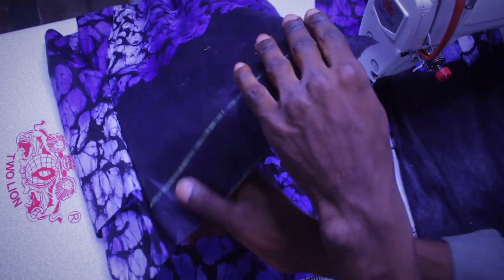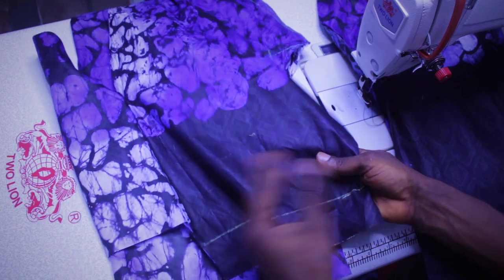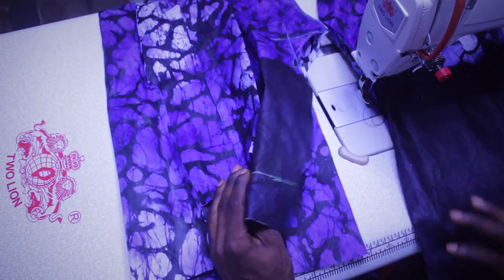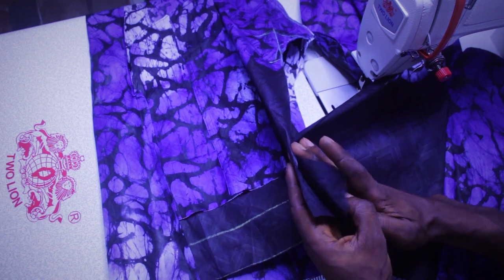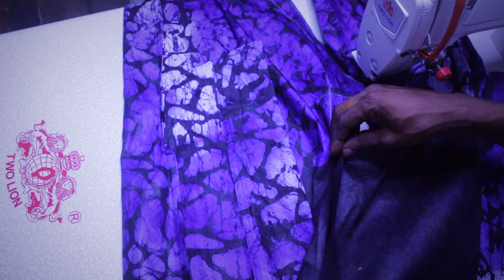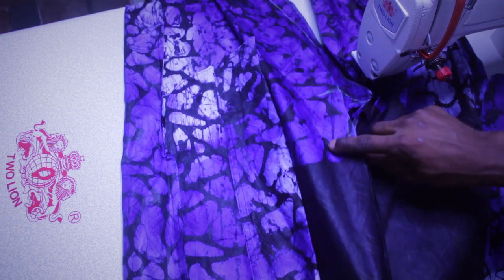You can see what we have so far and here is your pocket side. This is the inside of the trouser — this one too is the inside. So the two fronts — make sure they are facing each other like this. You can see — make sure they are facing each other, and after that we are going to stitch it round to the crotch side and join it together.